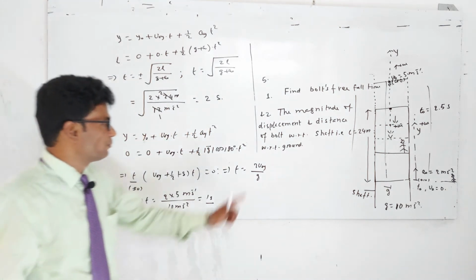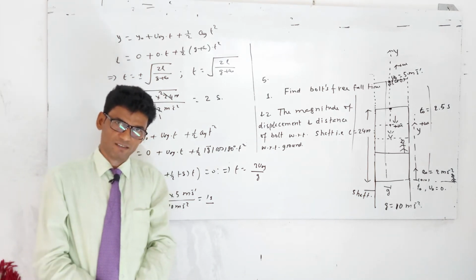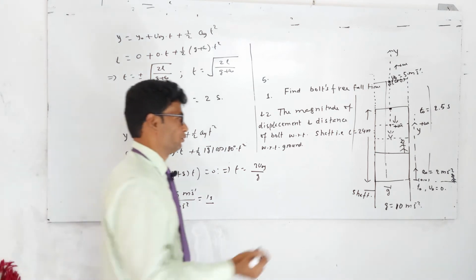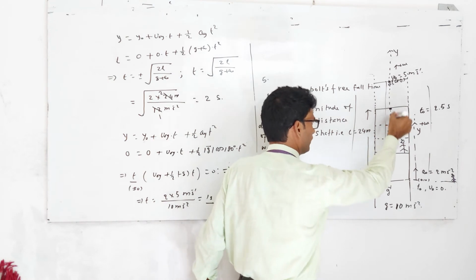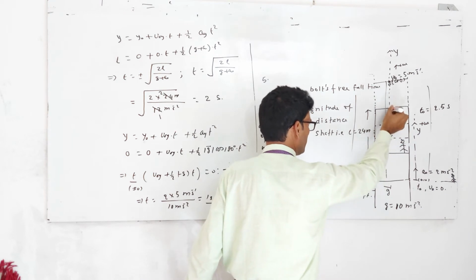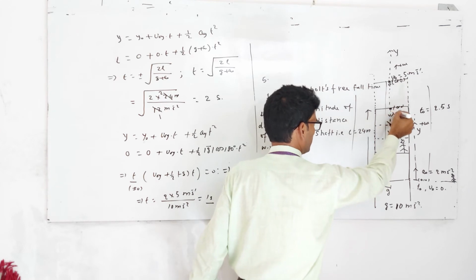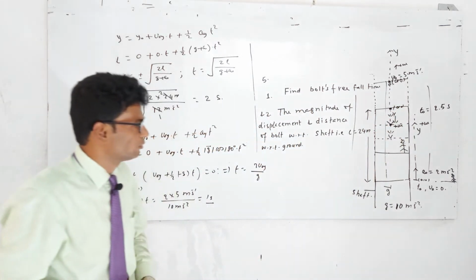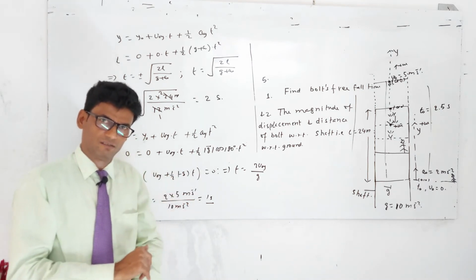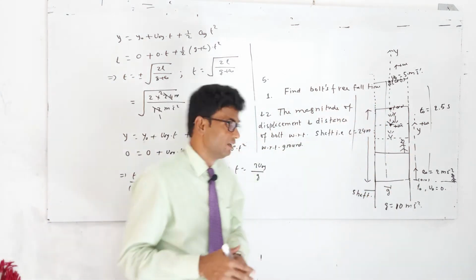What we have to find? The magnitude of displacement. As we know, displacement is a directed line segment from initial to final position. So initial is here and final is there. So this is the displacement and we have to find the magnitude of displacement. Firstly, for this we take origin here and downward direction y. We may take the origin or the coordinate system anywhere as per our requirement. That is why all the times we are changing. Look at first, second and third one here.